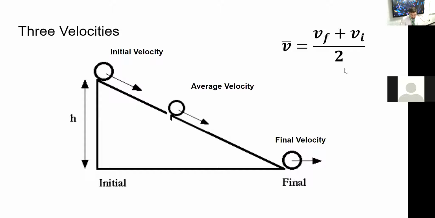But you got to remember, initial is a lot of times things start from rest. It's very helpful when they do that, but they don't have to start from rest. There's going to be some acceleration, some change in the velocity, and then there's going to be the final speed at the end. And then to find the average, you literally just add them up and divide by 2. So the whole point of me making this slide is basically to say, make sure you keep track of these 3 velocities in your problems and you don't get them mixed up. Okay, a very common mistake is to plug in the initial where the final should go, or to think everything is average. You have to be careful there.